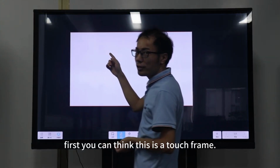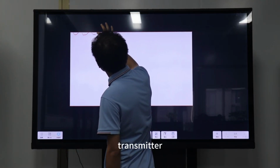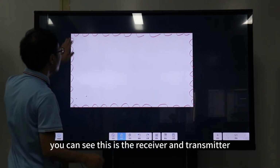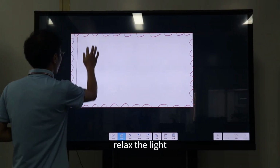First, you can think of this as a touch frame. There will be many receivers and transmitters. You can think of this as the receiver and transmitter. Then it will launch the light.